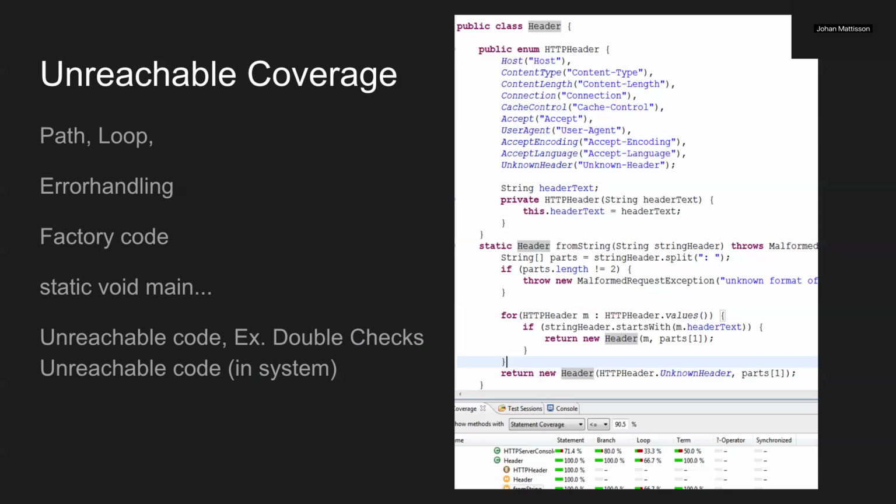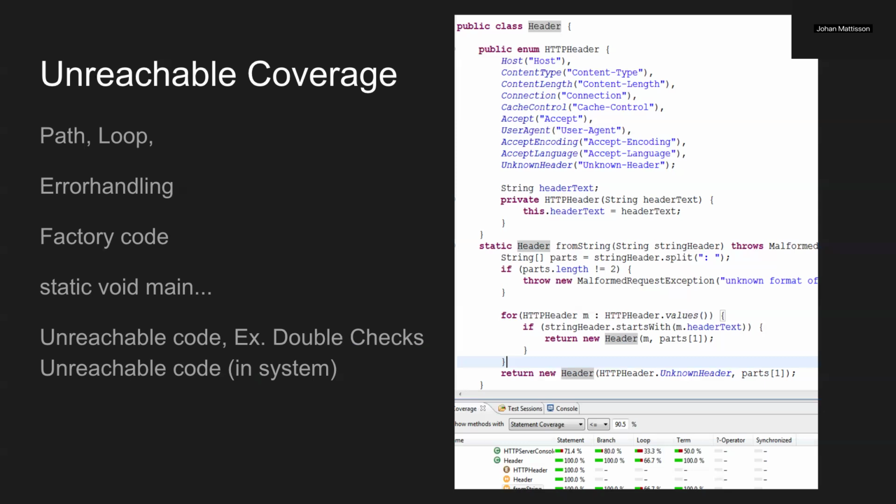Error handling can be tricky. I will mention one part first, the path. For example, if you have an if statement, and inside of that if statement you have another if statement.